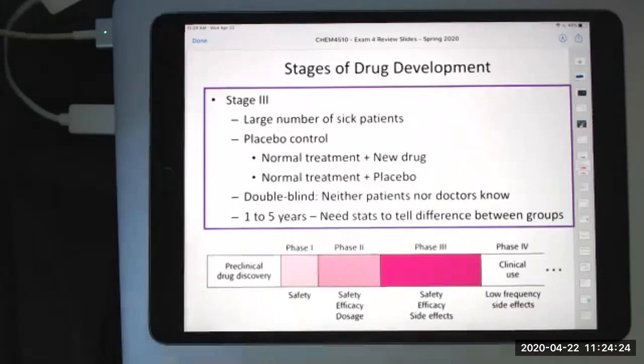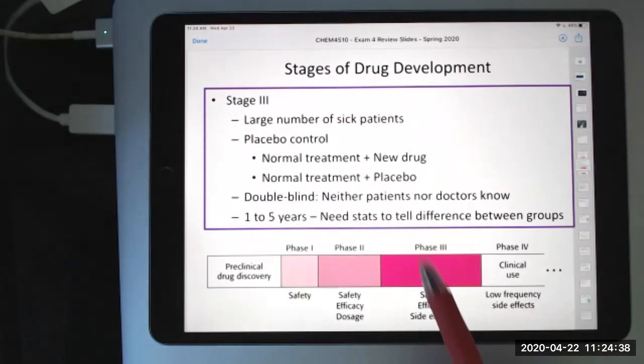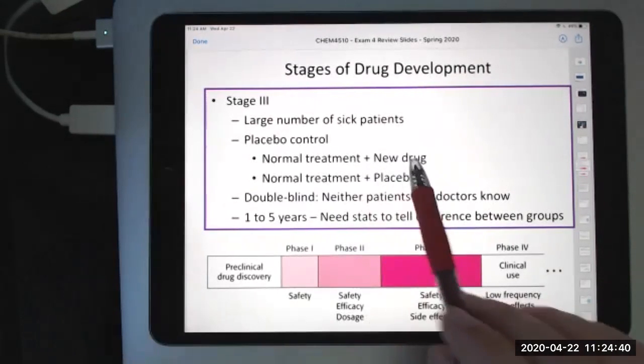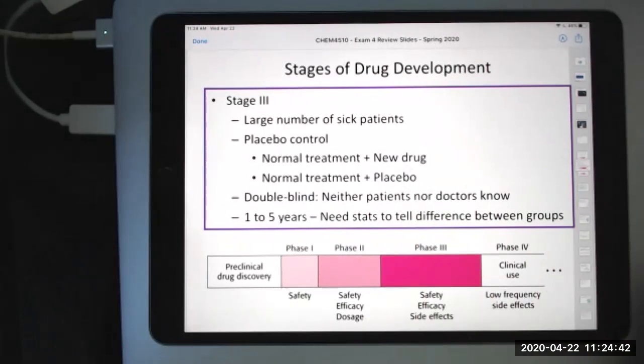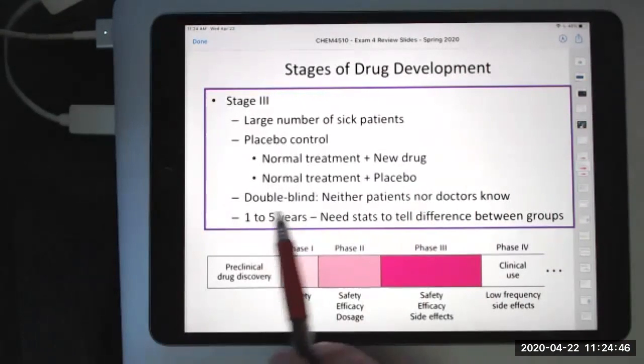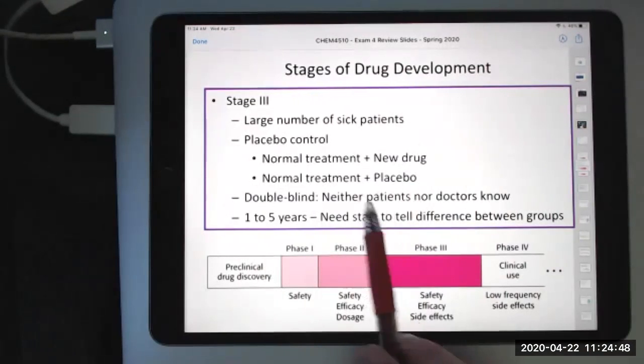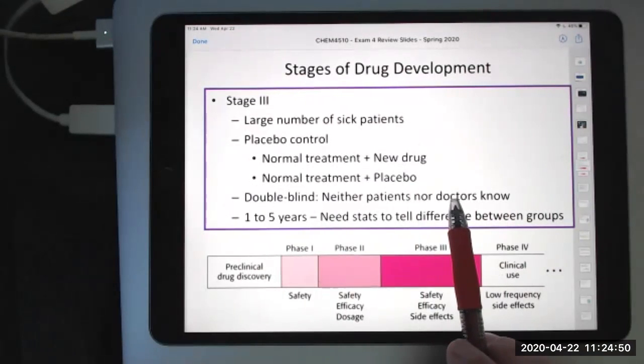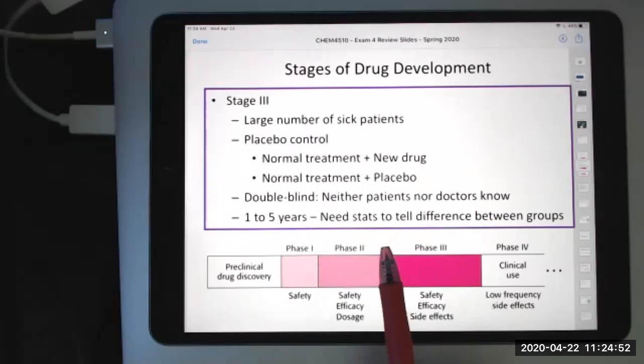So that there's no sort of bias, saying, oh well, we know that this is the placebo, so don't worry about it, it's no big deal. We don't want that sort of bias in the drugs. So you don't know. The data is sent back to the pharma company, and then they can analyze to figure it out. So that's what they mean by double blind. Both the patients are blind and the doctors are blind to who is in what group.